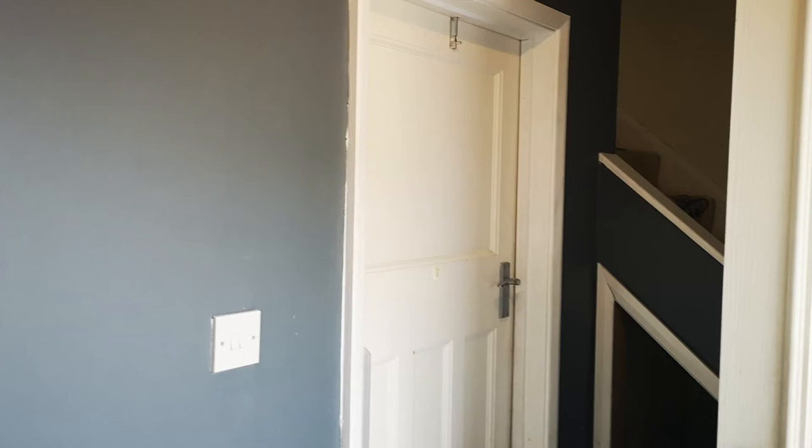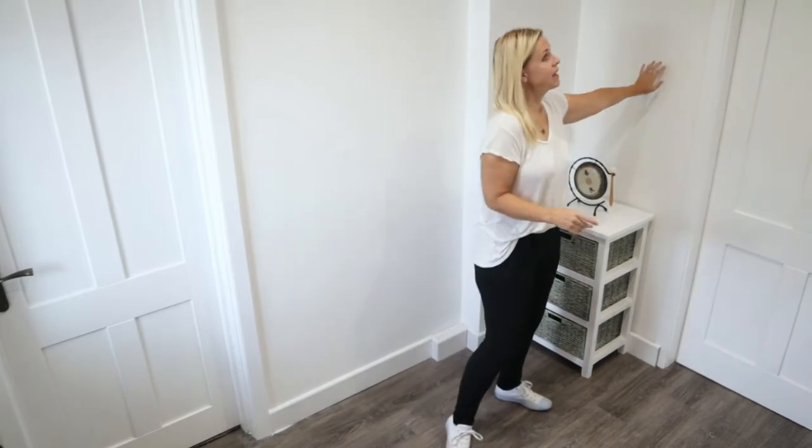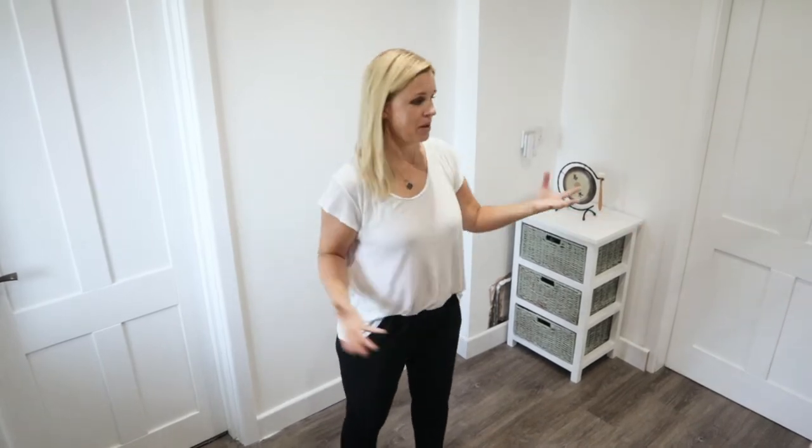When we came to doing the extension, it would have been a disproportionately small hallway for the size of the house, so we actually moved the wall back. We put the stud wall back here, it went a little bit further, added a door. Now we've got a reasonable size hallway. We are going to add a porch in the near future, so that's going to be more of the focus for our shoes and our coats to be stored out there. It's really nice to be able to keep your shoes out of the house if you can. But this is just a bit of general getting about space.